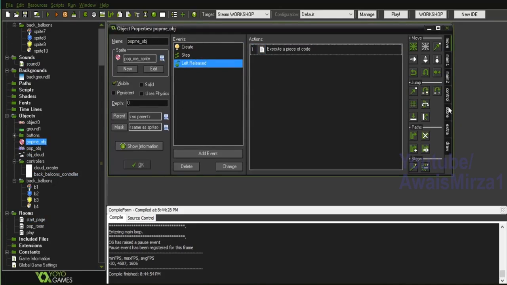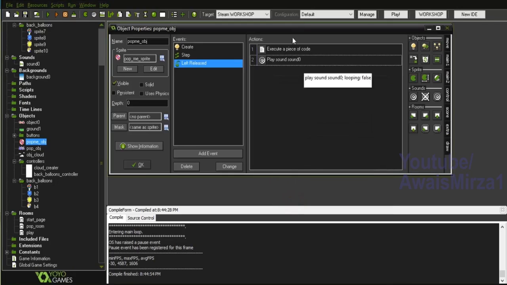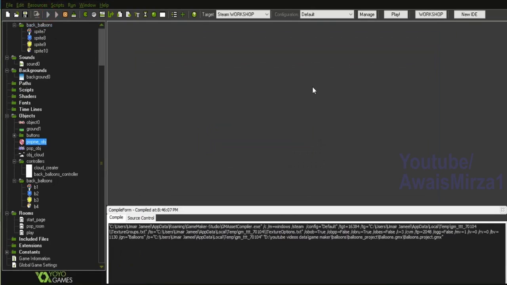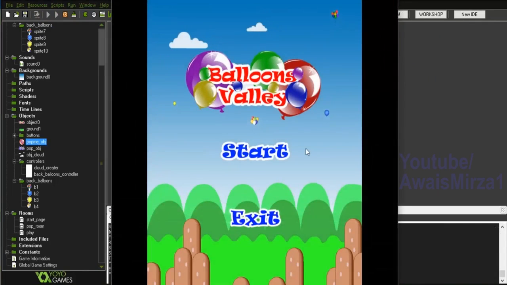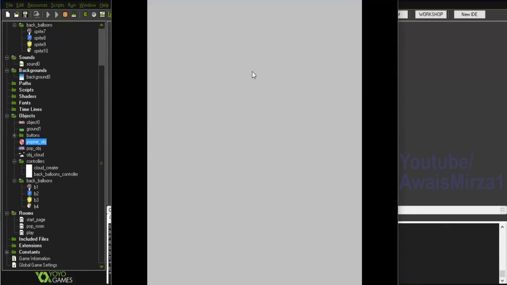All right, in order to add the sound, I need to go to the main one, and this is the sound. I will drag this right here, and inside it I need to give it the name of the sound that we added in our sound 0 folder, and I need to specify whether I want to keep on playing that sound or not. I want to stop it once we listen to the sound. Okay, so I'll click OK. So OK, and when I play this game, there will be sound when I release my cursor or when I release my finger from the touch screen. I'll click OK, and when I release it, you can see that there was a sound.